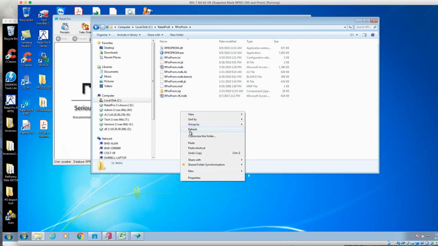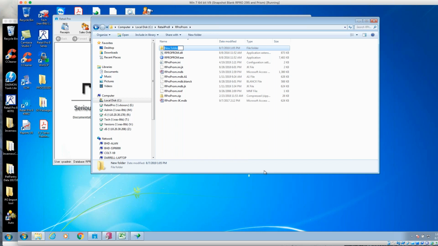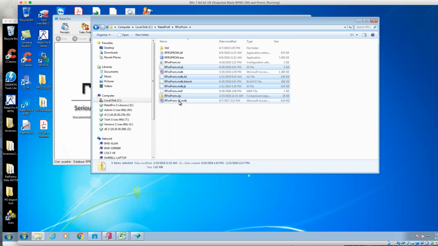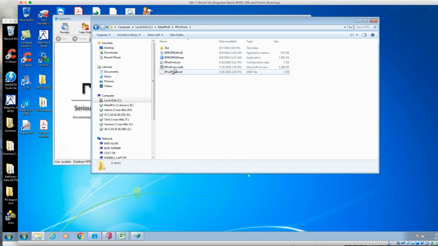Let's clean this up. All this here is pretty much junk. So your folder would look more like these files right here, and it may not even have that file yet. So when you first go in there, you're just going to have 4 files.